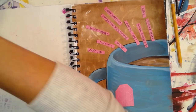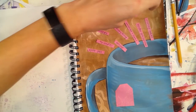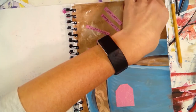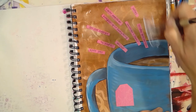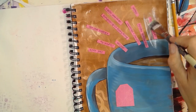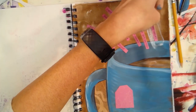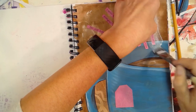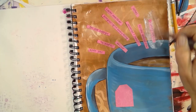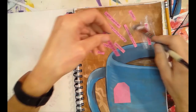So what I want to do now is get my brush in my Mod Podge, and start getting these strips of paper on there. So again, the process is Mod Podge on your paper, set your attachment down, get it in the right spot. Just want that to overlap there a little bit. And then seal over it with more Mod Podge.